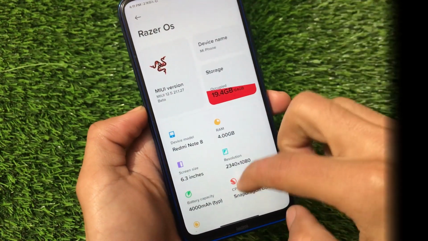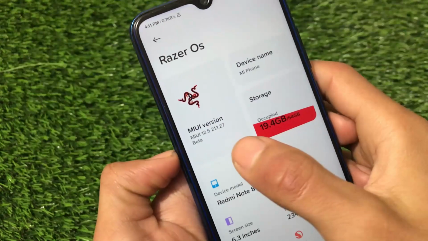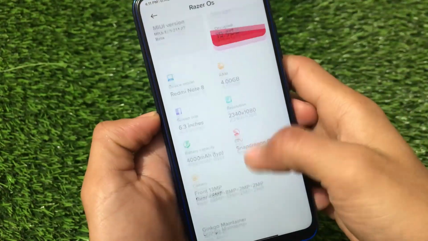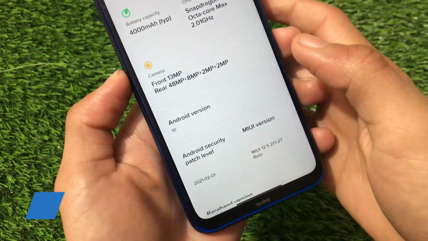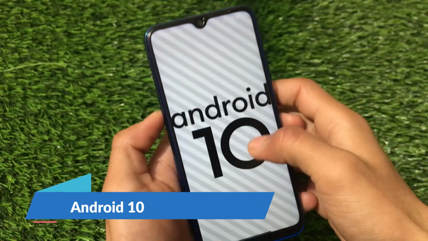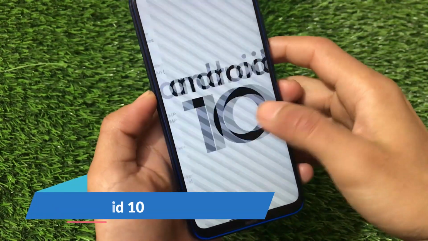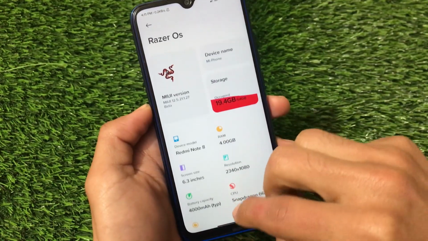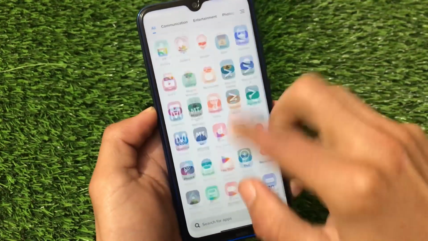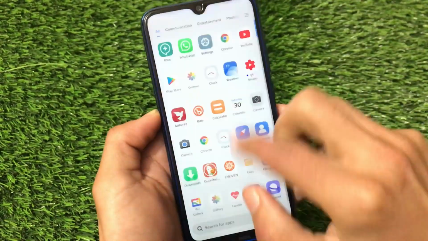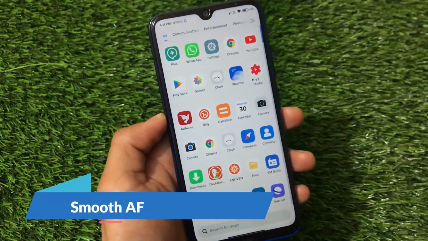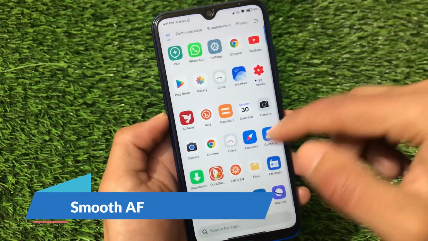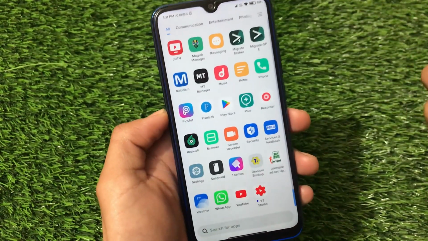So guys, as I previously told you, this one's the latest version, which is based on the 21.1.27 EU ROM, beta ROM, and this one has the latest Android version 10, not Android version 11. I already told you the reason behind that. I have the Redmi Note 8, and talking about the stability and smoothness, if you have ever used MIUI on a Redmi Note 8, of course you have, because this device comes with MIUI pre-installed.